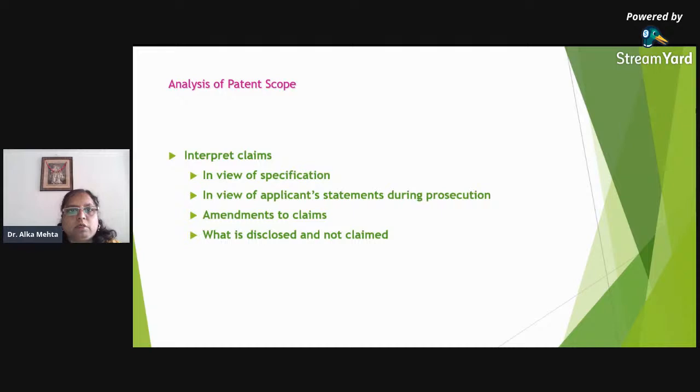So it's important that we quickly see what precautions we need to take when we draft the patent. But let's first understand the scope of our invention, or the breadth of our invention. If I explain in very simple terms, I want to buy a house. Spare me, I'm not going to talk about buying a flat in Mumbai. Let's say in Lonavala you're looking for a house.